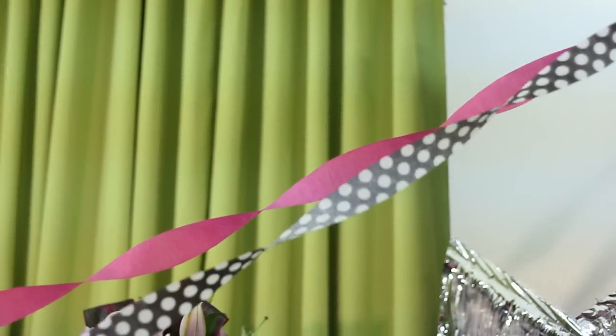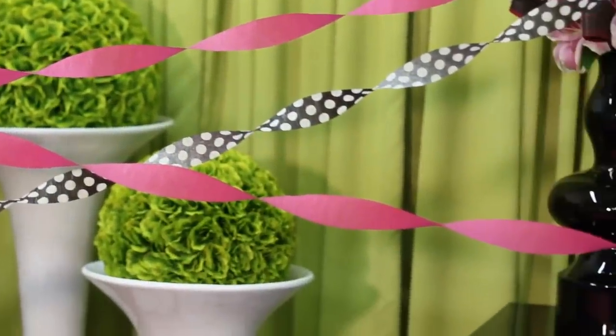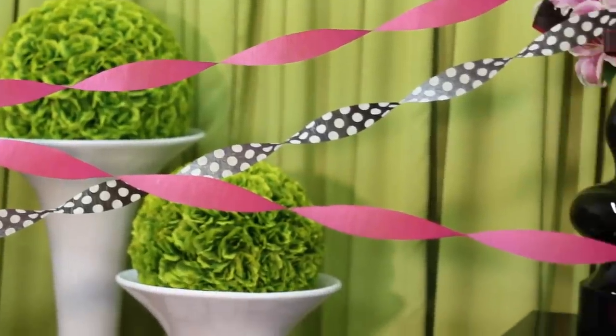Another great tip for installing your paper is actually to cross the strings. It creates a very interesting look and it's super easy to do. If you've started high at one point in the room, in that same point in the room, you want to actually pick a low point as well. And that way, the strings of crepe paper will actually cross over each other and create more of a carnival fun theme. And it just becomes more interesting as a ceiling activation.